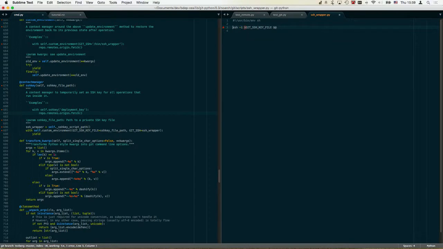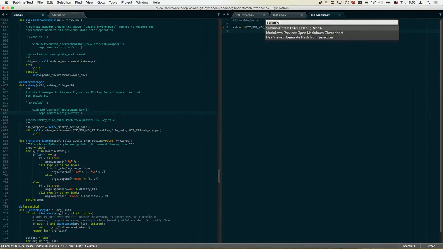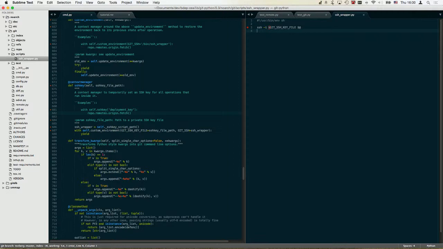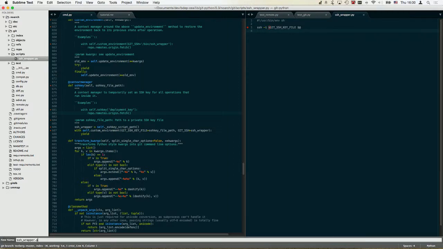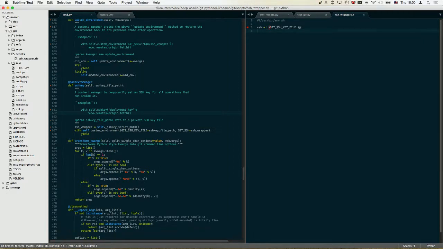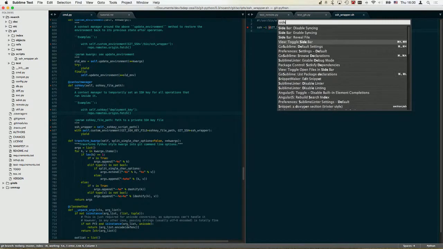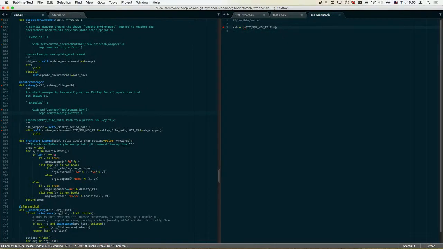Voila. And yes, you're totally right. I have to rename this. Can I do this here? Rename file? Maybe here. Yes. And syntax bash. Thank you.